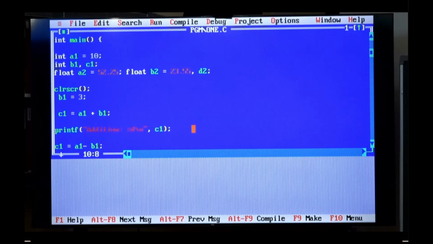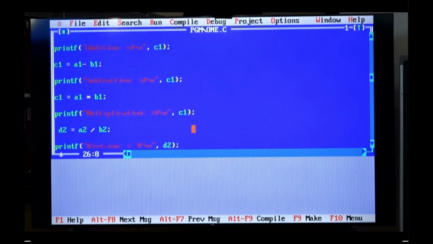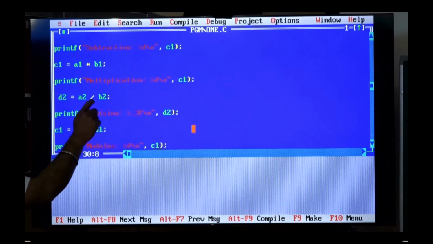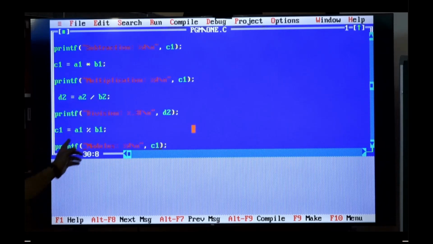Now I have set B1 value as 3, A1 value as 10. When you do the modulus of A1 and B1, A1 is 10, B1 is 3. So obviously 10 divided by 3, you get remainder as 1. So therefore when you do the modulus, you get C1 equals to 1.